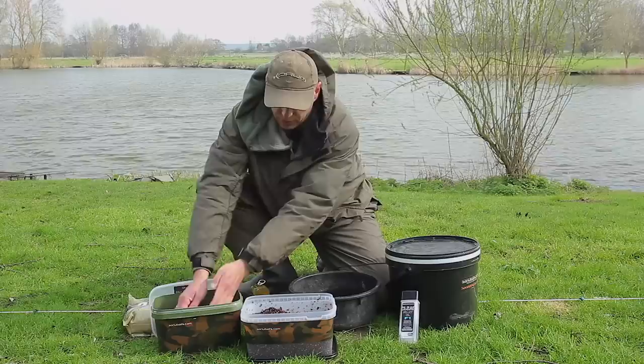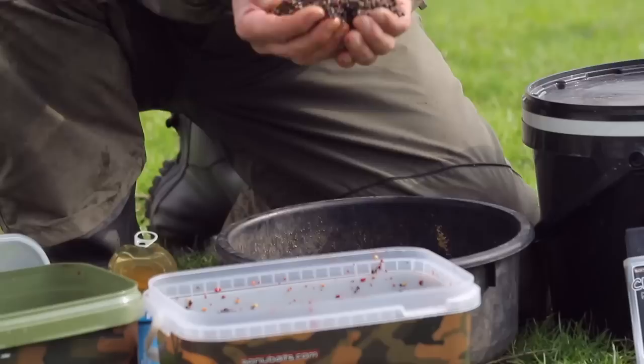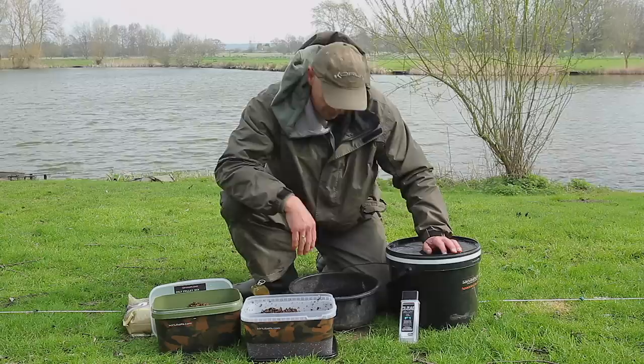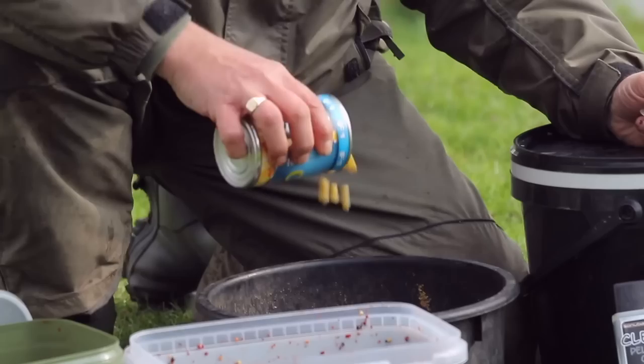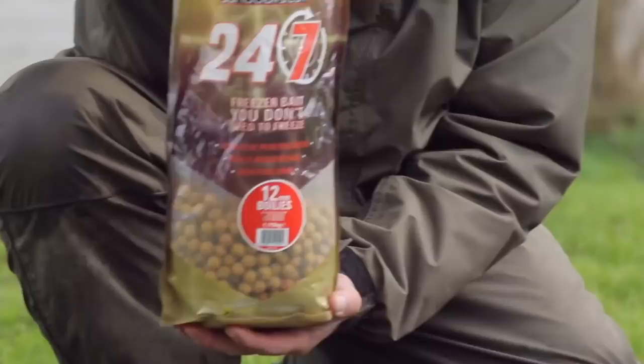Mixed sizes of pellets there. And then a couple of handfuls of the hemp and chili flakes. So there's lots of attraction there. I've always done very well on the hemp and chili flakes. Bit of colour, little bit of the F1 corn, not a lot, it's half a handful. And I've got some 24/7 12mm boilies, little ones. Again, just a handful.